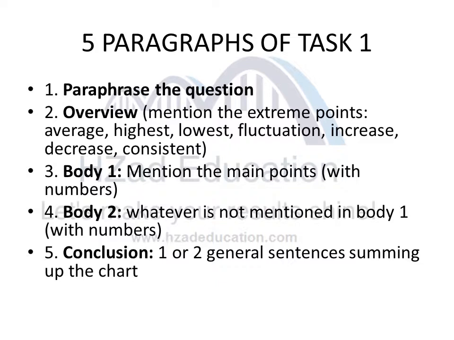So remember never to mention anything general. Don't just say it increases, or the numbers are big here, the numbers are down here. Show the examiner that you have analyzed it. Show the examiner that you can see, okay, here the chart all of a sudden becomes constant, or here there was a drastic increase, or here there was a dramatic fall. This is also going to be only two sentences.